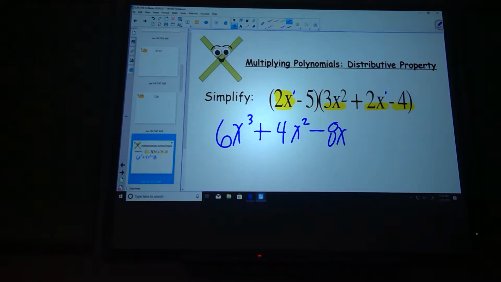I don't get how you got 3x. Oh. 2 times 3. I had to get 6x. Wait, how'd you get to the third power? Okay, so x sitting by itself is really to the first power. So if I go x times x, that's x to the first times x to the first. We add the exponents. So 1 plus 2 is... 1 plus 1 is 2. In this case, it's x to the first times x to the second. So 1 plus 2 is 3.